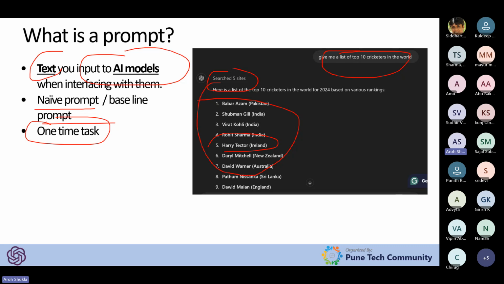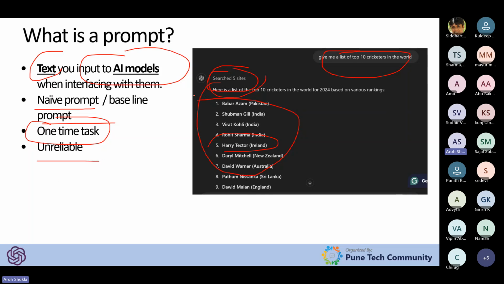The challenge with Copilot is that not all the content is correct. For example, here, Babar Azam and Shubman Gill: there's no relation. The information should be about the top people, right? So this is not correct information. It is searching, but not getting the right information. It is useful for one task, but when you do something more relevant, like automation using Power Platform or Azure OpenAI services, you need something better. These normal prompts are unreliable.